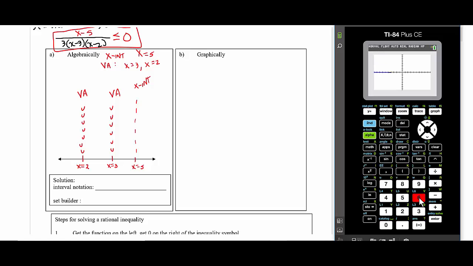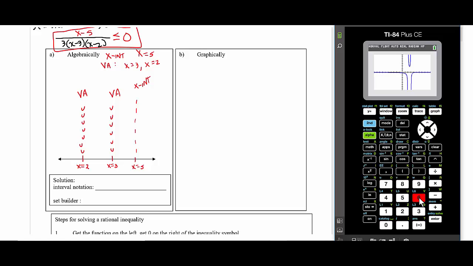So I'm going to just do a zoom 6 on this. So basically, this is what this is telling me here. If you look at this, what's happening when you're below 2? You're below the x-axis, right? So you're going to be below there. How about between 2 and 3? What's happening? You're above, okay? And then how about from 3 to 5? Looks like you're below, okay? It's a little hard to tell there until you actually go through and crunch that out.